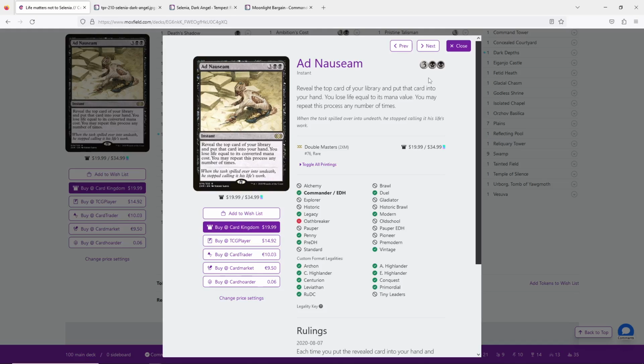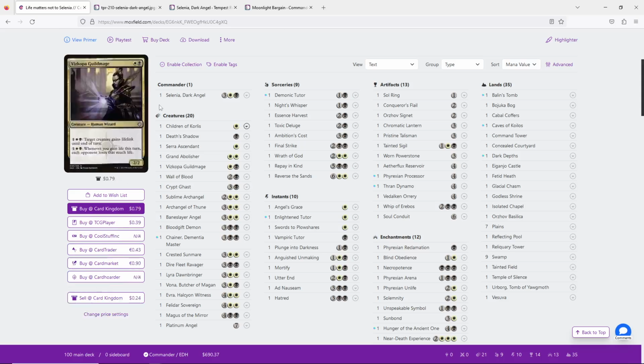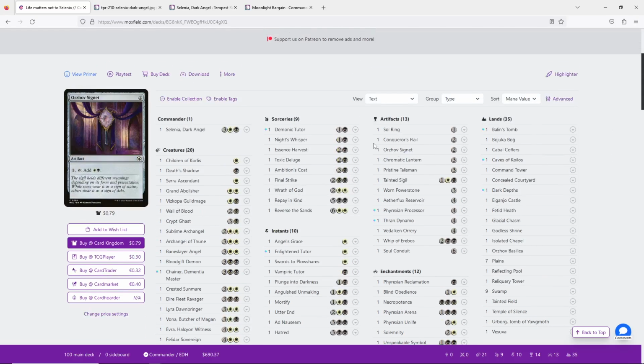And don't get me wrong, I do understand its usefulness, especially with Children of Korlis, where you can pay out your entire life, use Children of Korlis, then use Ad Nauseam. You don't have it right now, but we'll talk about it when we see Children of Korlis, where if you can reanimate it, you'll be really happy to get its ability triggers again. We'll get to that, but in the meantime, I just think it's not in the cards right now to take advantage of Ad Nauseam without burning yourself out or not being able to draw enough cards.